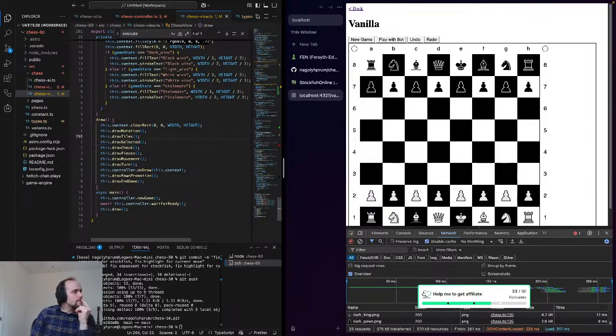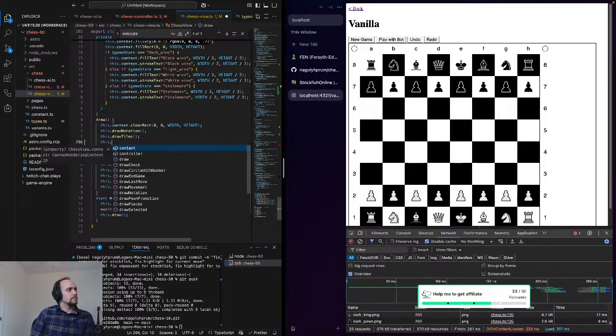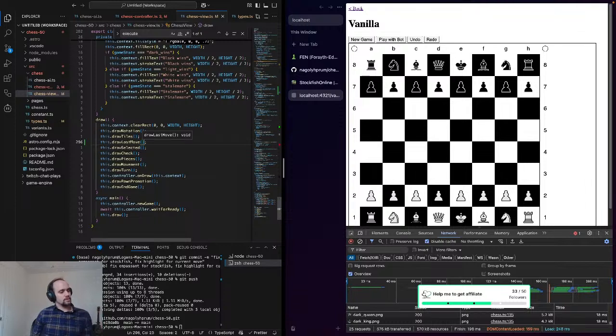We draw it before selected. Draw last move, I think. What does chess.com do? Oh, it actually shows it in yellow.